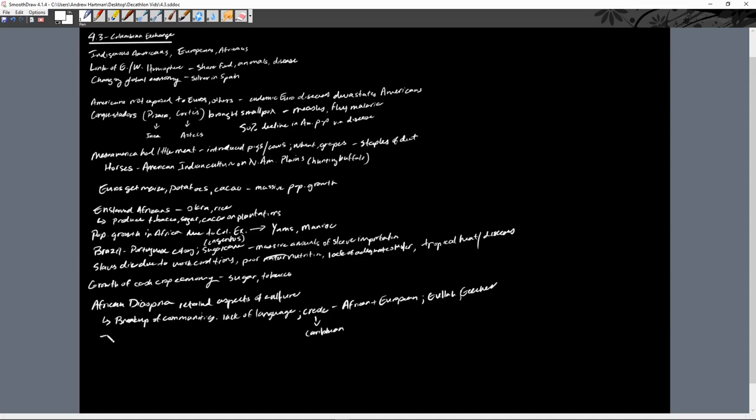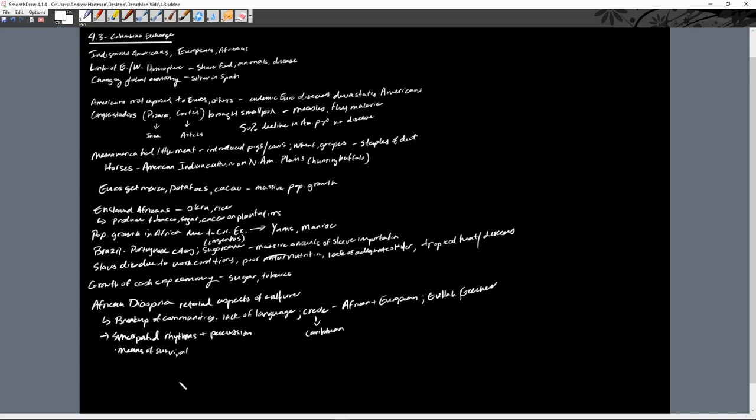They bring a lot of music with them, right? The syncopated rhythms and percussion that we saw them use, usually in religious rituals, get brought over as part of the music that they bring with them. Syncopated rhythms and percussion will have a massive influence on almost all modern day music genres. And the reason they use this is as a means of survival, a way to cope with the conditions, a way to get their emotions out, their anger, their frustration, their sadness, as well as to communicate with other slaves.